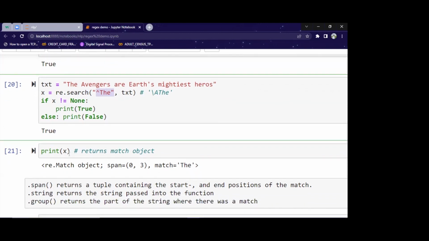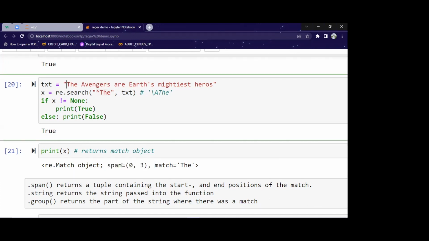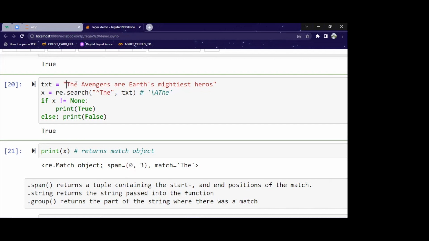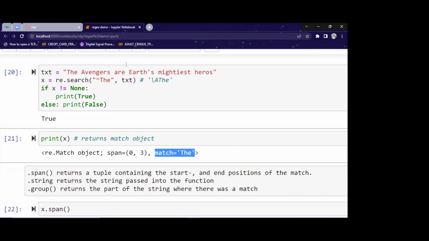If we print this match object, we'll see something like this. The span of this object means the position of those strings plus one index. So 'the' here starts at 0 if we go into the indexing of strings. It starts at 0 and ends at 2, so 2 plus 1, because of indexing purposes. So 0 to 3 is the span of the string. And whatever string has matched with the expression, that is 'the'. So here we have it.